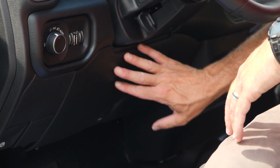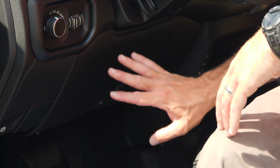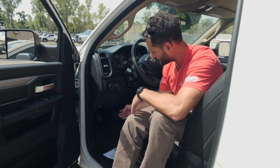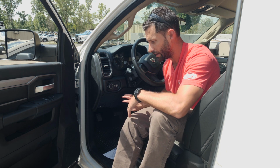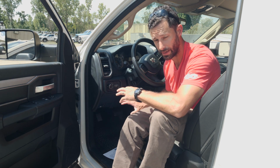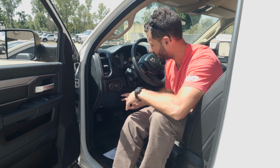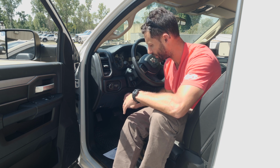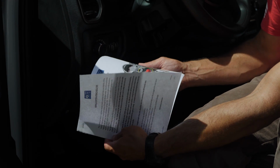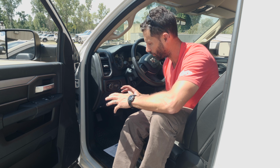One of the other things our production team says is sweet is this vehicle system interface module, the VSIM, that's underneath this panel here. You just pop a couple of 7mm tap screws out and you can get to it. This gives you 50 or 70 different little things that you can program on the truck, and it happens very simply. For example, if you wanted to have wig-wag lights on, like on a tow truck, that is very easy to program right through the VSIM, and the FCA commercial team gives you some really good documentation for being able to program that. So it's become a lot easier for us to work with the Ram product, and Ram, we appreciate that.